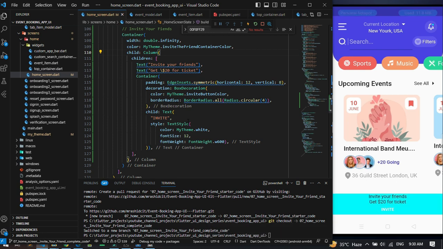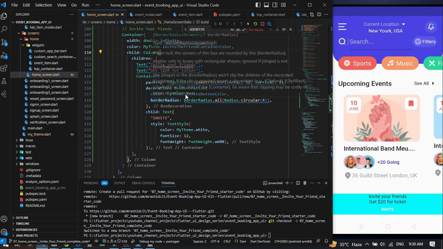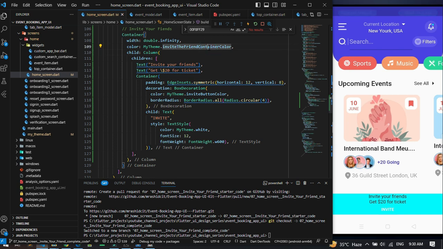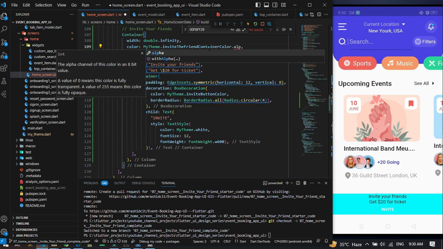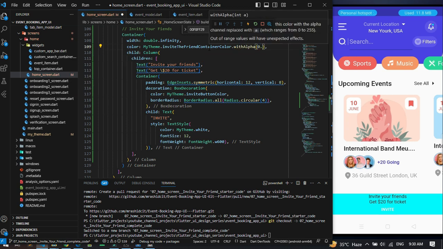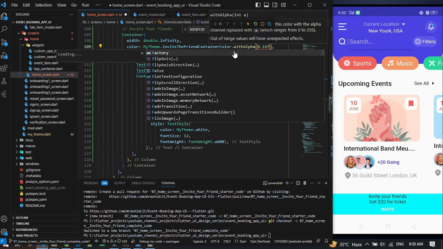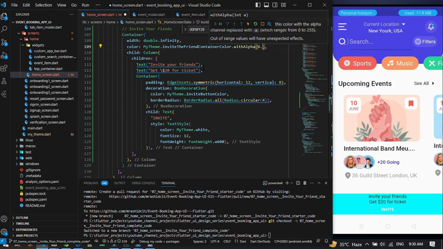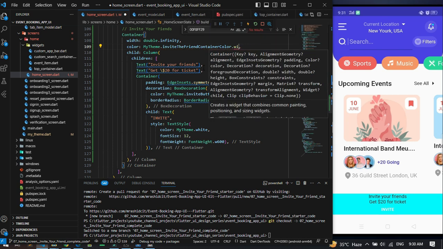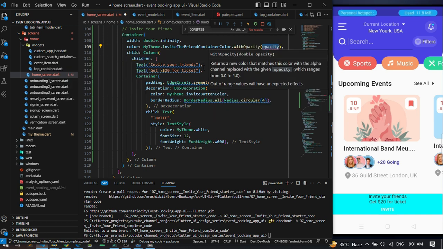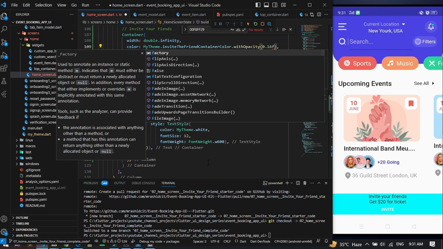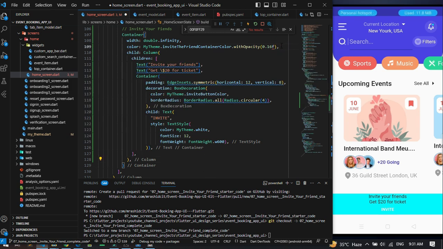Okay, so the color is showing now, but I need to decrease the opacity. 0.16f. Okay.